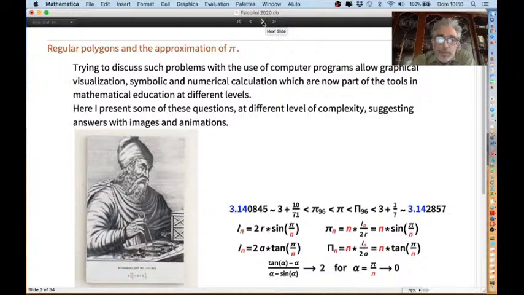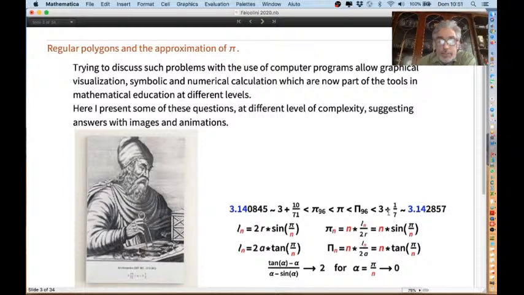The relation between measure on regular polygons and the approximation of pi goes back to Archimedes and this famous value of 22 divided by 7, which is 3 plus 1/7, and this is more or less 3.142857, which is close to the value of pi by just 1 times 10 to the minus 3. So the first 3 digits were already correct.